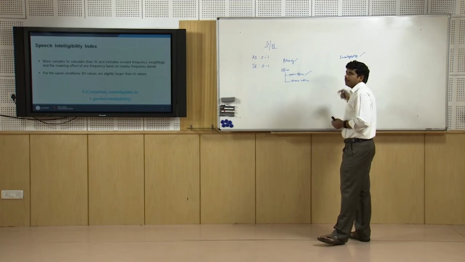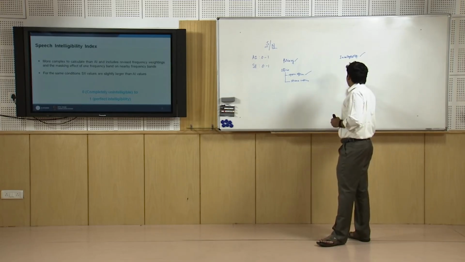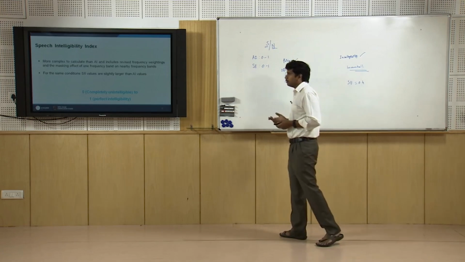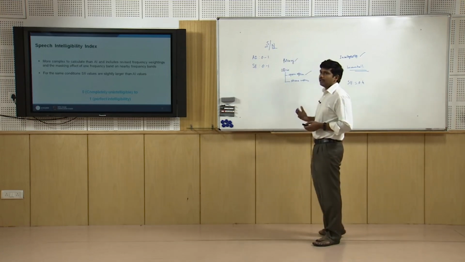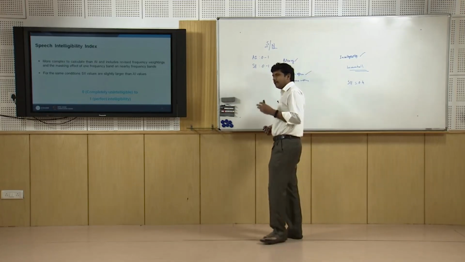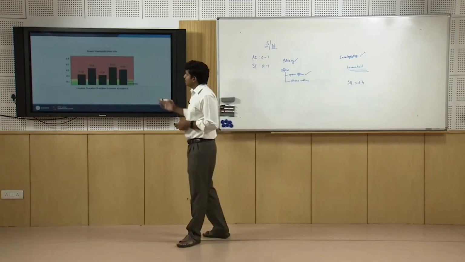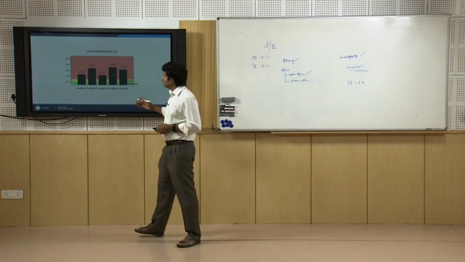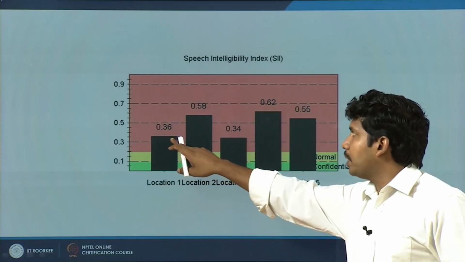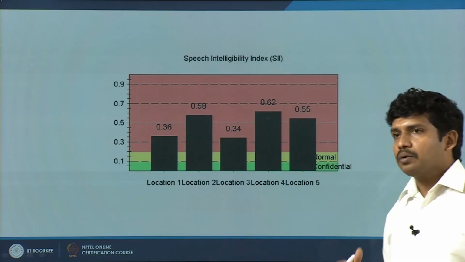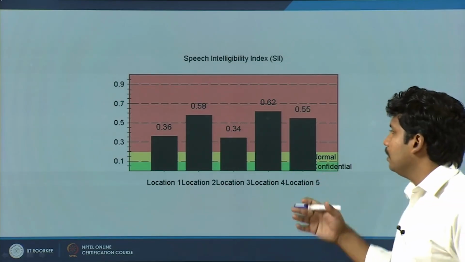Whereas if you are ending up with an SII of say for example 0.4, which means the intelligibility is very poor, only 40% the sound is intelligible. It will create more strain on the speaker side and it will result in less understanding or intelligibility from the listener's perspective. This is the same office that I showed you, we took measurement in different locations. The speech intelligibility varied somewhere between 0.35, some places it went close to 0.6, which means the acoustic privacy is less except for few spaces.